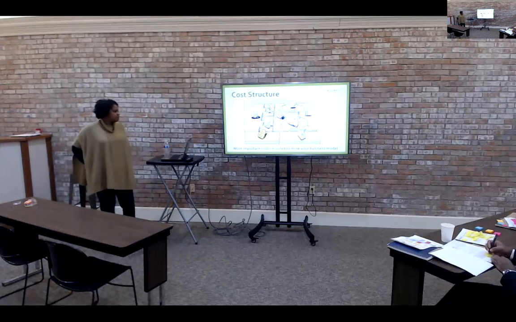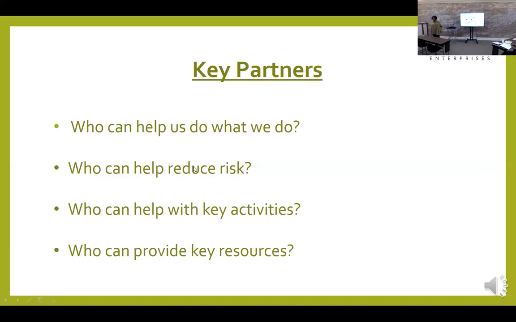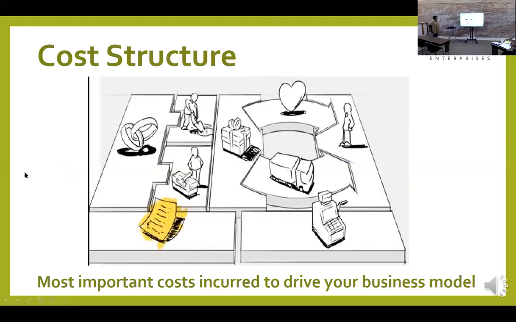And then the last element would be the most important costs that you are going to incur to drive your business model. And to identify those costs, we're going to look at your key activities, your key resources, even look at some customer relationships and channels. What are some costs associated with those?